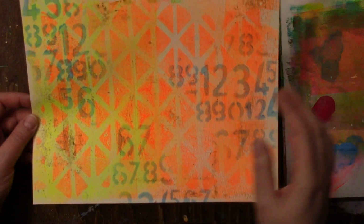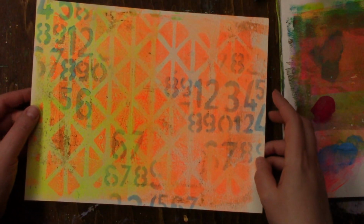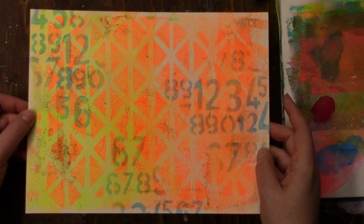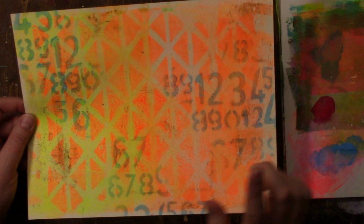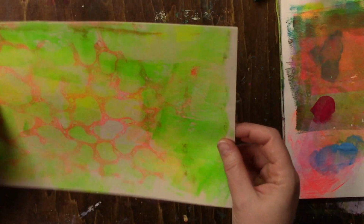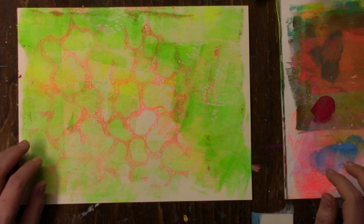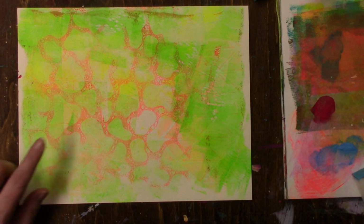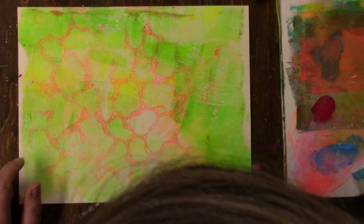See, I love this. Even though I used the blue that I was uncomfortable with, the color is looking really weird on the camera. Hope it turns out better once it's uploaded. I'm loving this one. Yeah, what to do on this side? I don't want to use the blue because I already used blue. It's the same colors, so I want to use a different color.